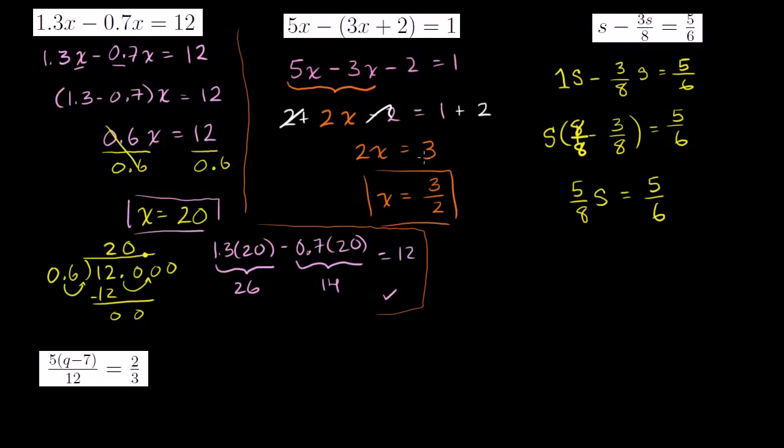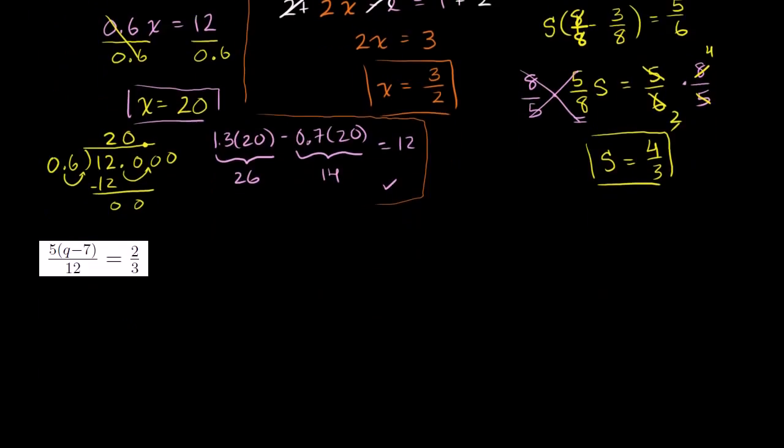And now, to solve for s, I can multiply both sides by the inverse of this coefficient. So I multiply 8/5 times 5/8 s. If I do it to the left-hand side, I have to do it to the right-hand side. 8/5. I multiplied by 8/5 so that those cancel out and those cancel out. And you are left with s is equal to, right, this was just a 1, well, the 5s we can divide the numerator and the denominator by 5, and divide the numerator and denominator by 2. You get 6 divided by 2 is 3. You're left with 4/3. s is equal to 4/3.